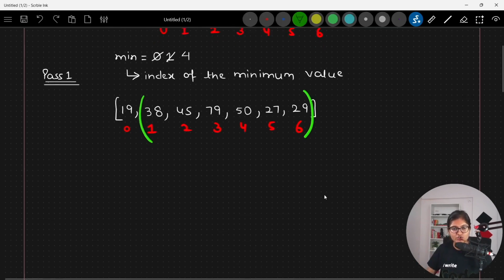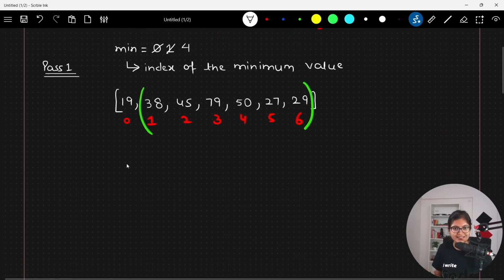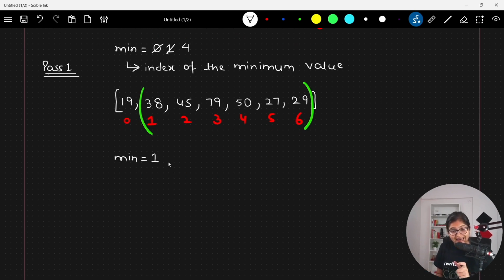So now at pass number 2, you can say that the minimum value is equal to 1. Again, by default it is the first element. But now you need to see whether there is some element which is less than 38 or not. You keep on iterating: 2, no, 3, no, 4, no, 5, yes.